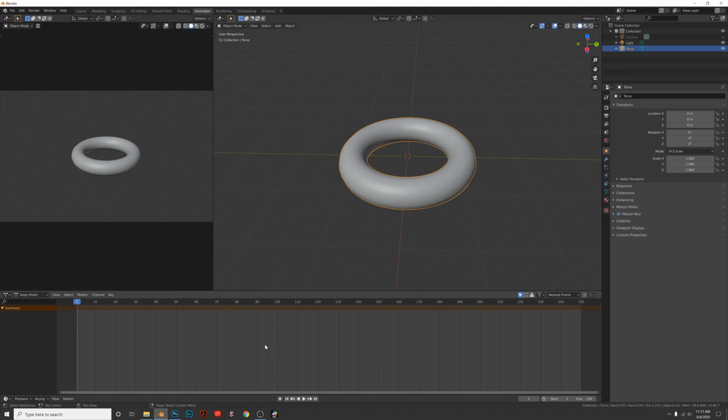Okay, so the default timeline is set up to 250 frames. If you press the play animation button at the very bottom, or the space bar on your keyboard, the timeline will start to move, and it's going to play 250 independent frames, and then it'll loop back around to the beginning. So this should be fairly intuitive for you. If you press spacebar again, it stops. You can also press the pause button down at the bottom to stop.